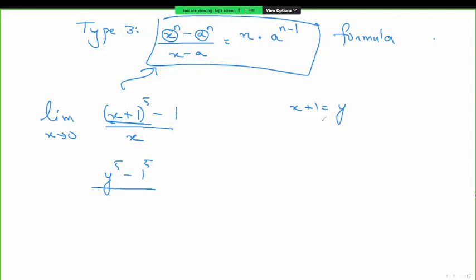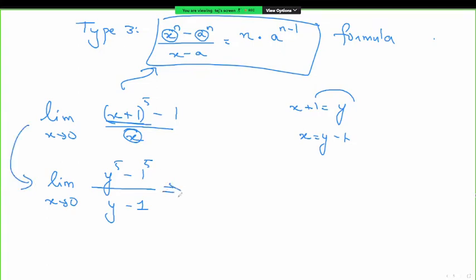Sorry, x plus 1 was equal to y. We solved it. Now only x is there. How do you write this? Same thing. If x plus 1 is equal to y, keep the x there itself. The plus 1 goes to the other side, becomes y minus 1. So instead of writing x, I'll write y minus 1. If you see, automatically it is matching my pattern. Obviously, I'm not supposed to ignore the command. I write the command as x tends to 0. Done. Job done. Now, I changed the form.